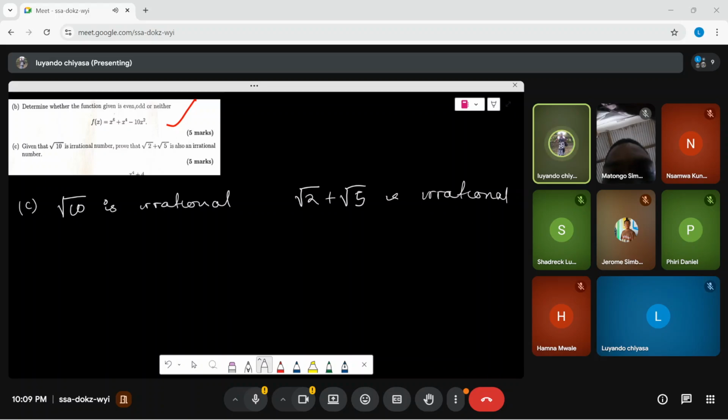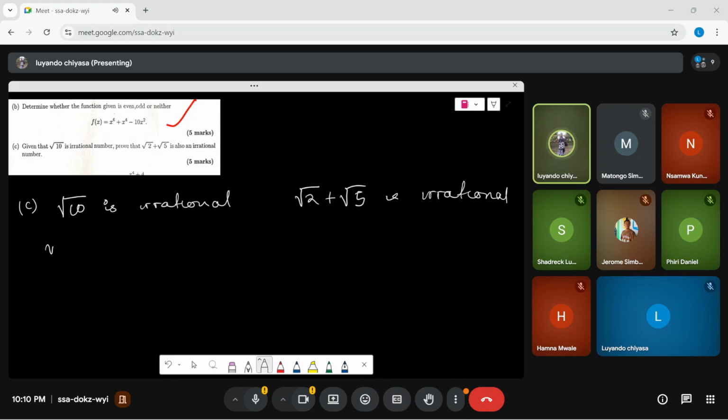And please guys, when you're answering questions on irrational numbers, don't forget that starting statement. It carries marks. I think those of you that submitted the 2023 paper and you forgot the statement, I used to tell you that the statement is very important. So don't forget that statement. You need to put up that starting statement.